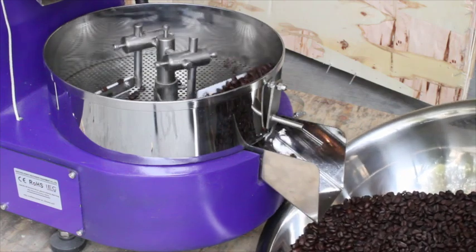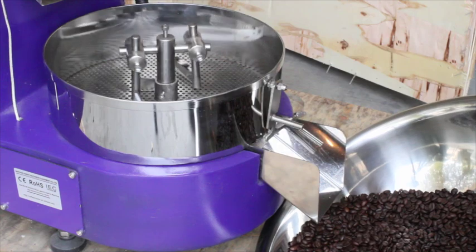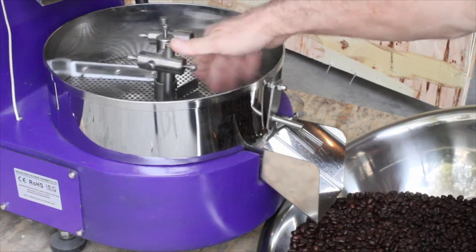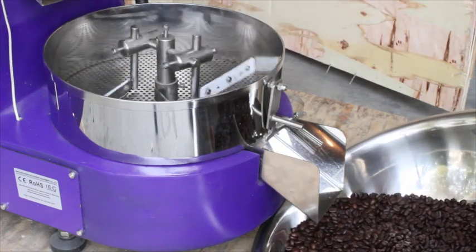No question, that's a beautiful batch. Every last bean. There you go, you got it.